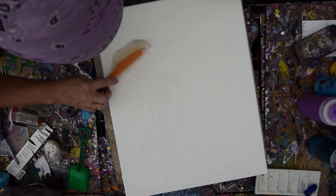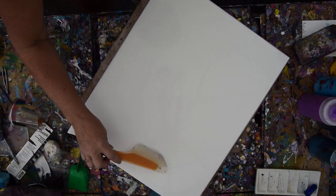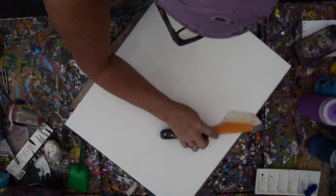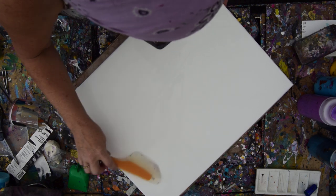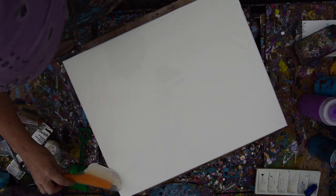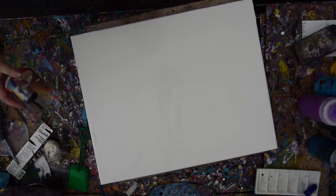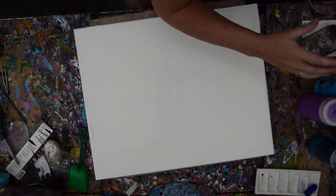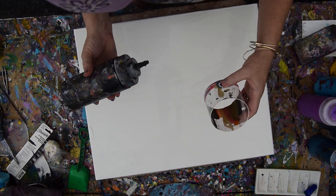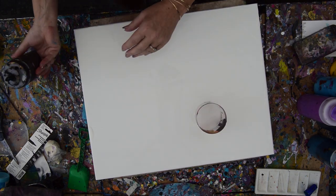Usually I have a lot of trouble with white canvas and white paint — my eyes are not that great. But I have a nice thick layer here and I think I've got it all. It doesn't really matter because I've got edge catchers behind me and I know how to use them. I know other people don't necessarily use them very much, but I love my edge catchers. I am going to do several things starting with — that's not very even. I'm going to have to hold that down before I use it.